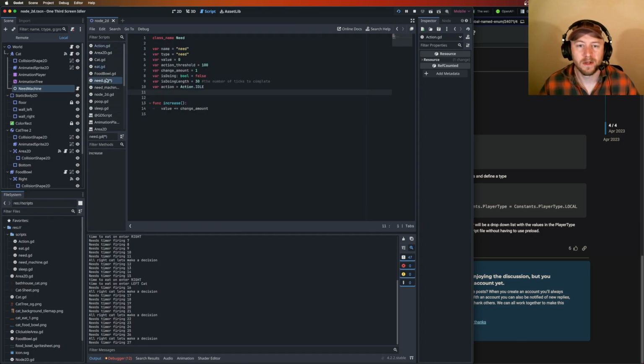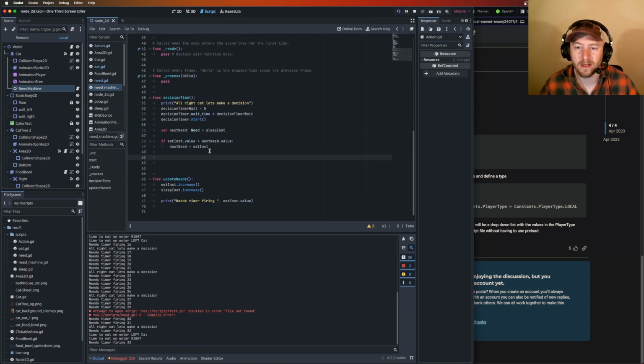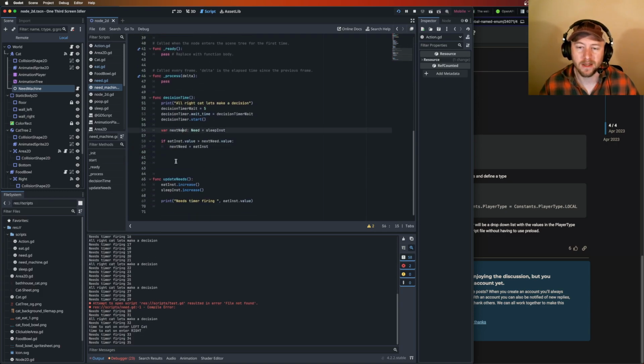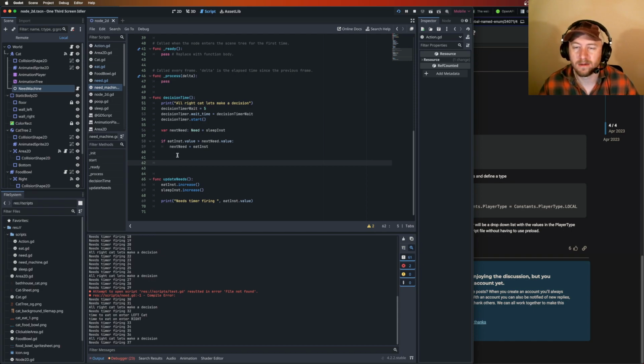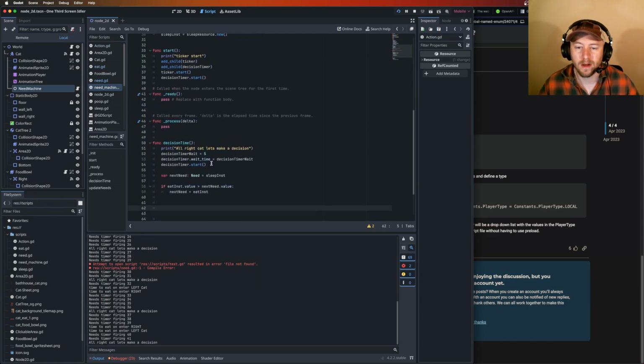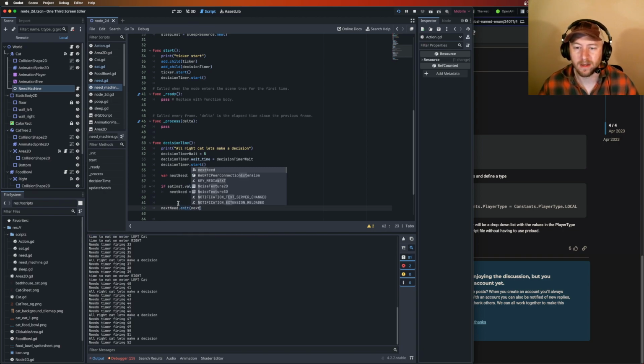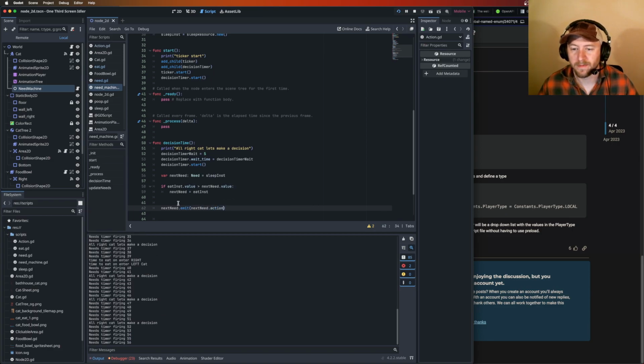So let's go to our need machine. We're going to go to need machine, and then we're going to emit the next needs action. Next need. Emit. Next need dot action.